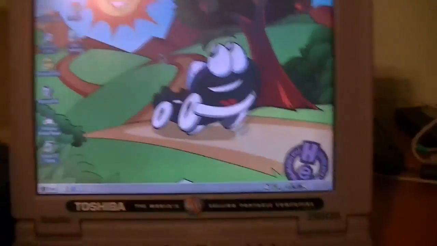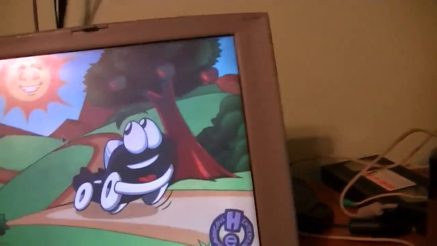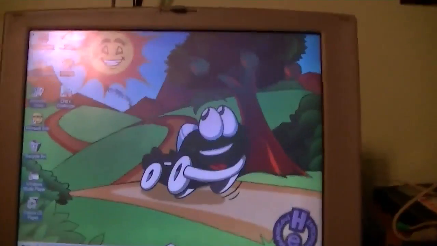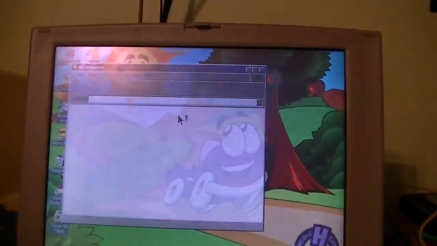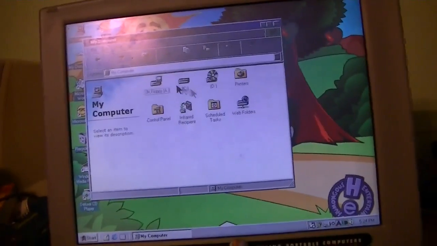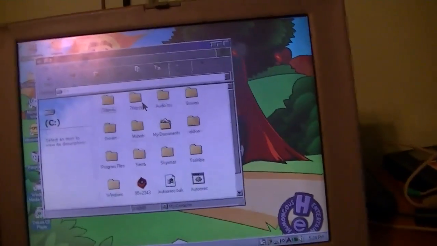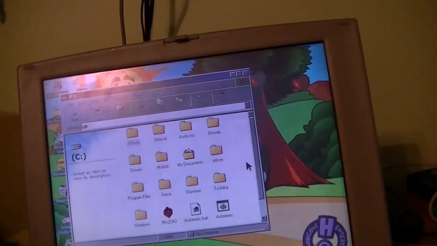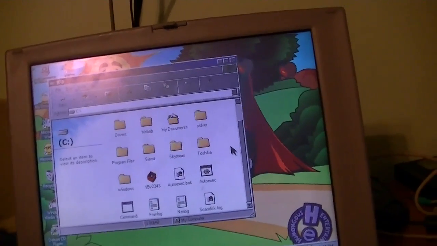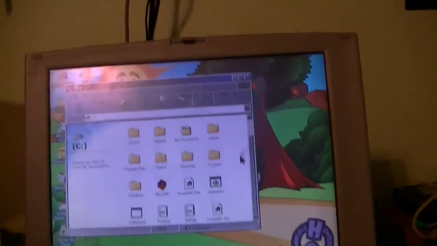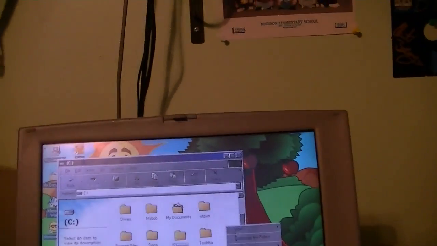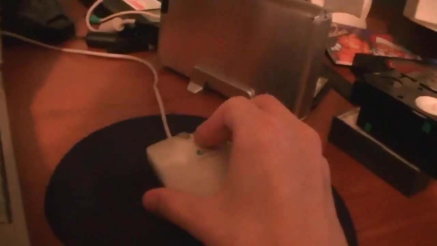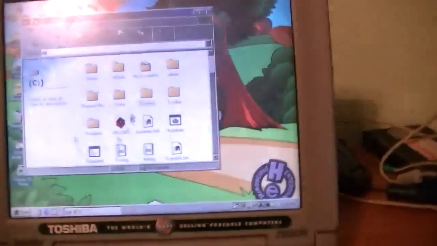So I guess the first obvious thing we should do is show the kind of game that you do not want to play on a passive matrix display. Let's go into the hard drive here. Yeah, I could use a tripod, but I really don't feel like it today. And plus it's on its last legs, no pun intended. Yeah, this mouse is a little junkish.